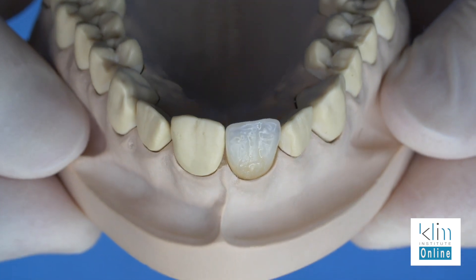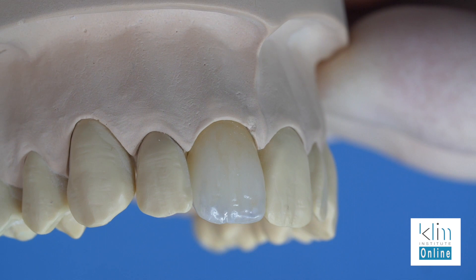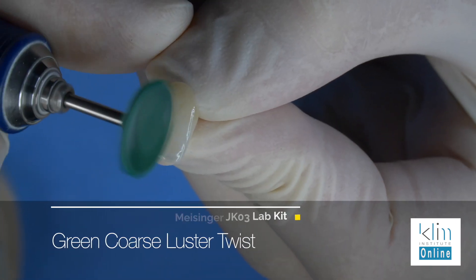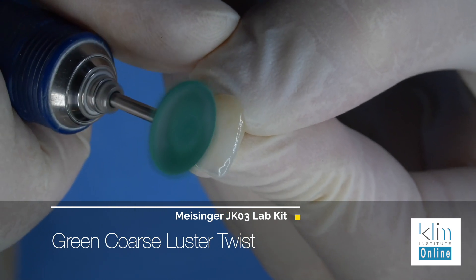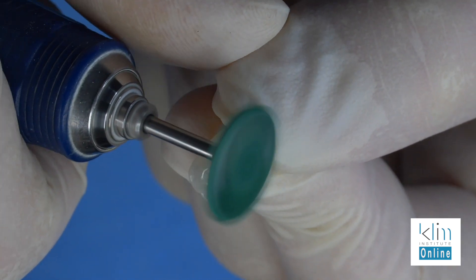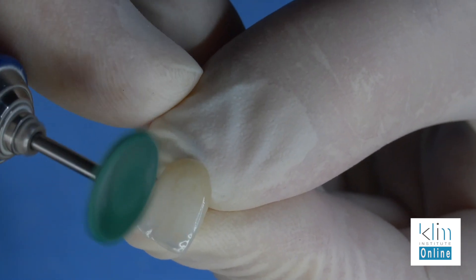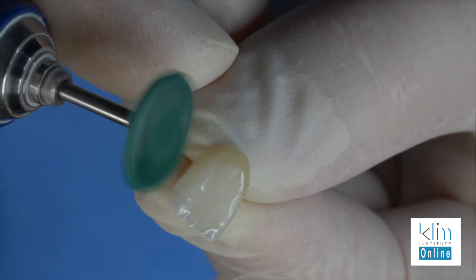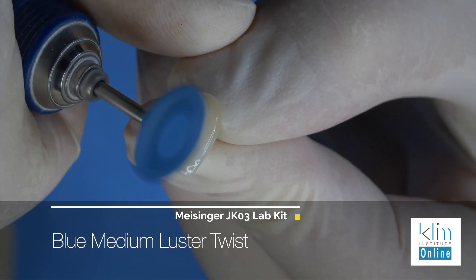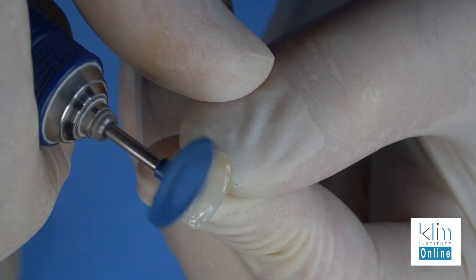It's not going to be too much texture in the mid body of the restoration. So the question is, can we take that texture down and maybe get a little higher luster? The green diamond twist is still one of my favorite polishers for removing texture. We're removing the texture in the mid body, not touching the colored area, so I'm not worried about removing the color. And you can see that texture is starting to smooth a bit. As I've mentioned before, it's better to over-texture and then come back and neutralize. The next step is the blue medium luster twist — we're bringing the luster up just a little bit more — and we're going to assess to see if we like where it's going. And I do like this.